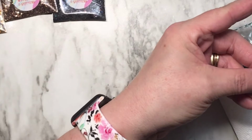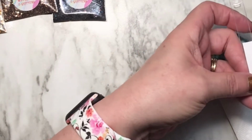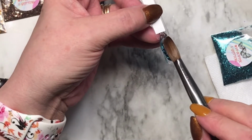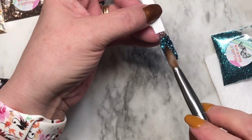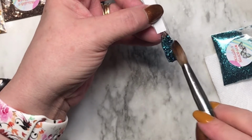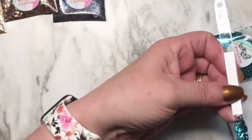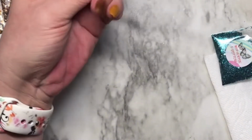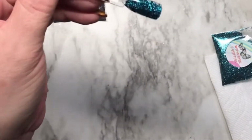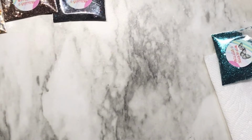Look at that. It's called Beautiful Aqua, and boy, it is beautiful. Gorgeous. This is a finer mix than the rest, aside from Black Cat and Chocolate Kisses. Those are, it's not fine, but they're really tiny hexes. It is absolutely stunning. Mermaid vibes, no? Yes. These would be a lovely Christmas gift for some nail enthusiasts.